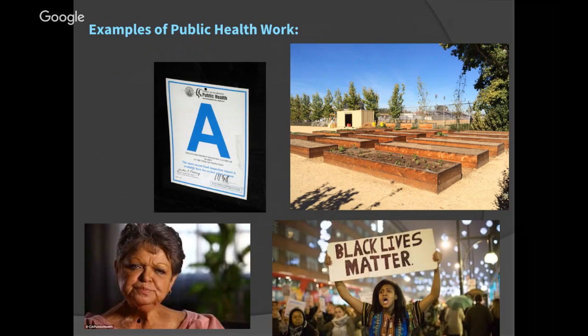And believe it or not, at the bottom, there's this woman who's part of the Black Lives Matter protest that you see in this photo, advocating for equity. When you see communities experience higher death rates than others, and not much work is being done about it, that is a public health issue. Police brutality, gun violence, violence overall is a public health issue.